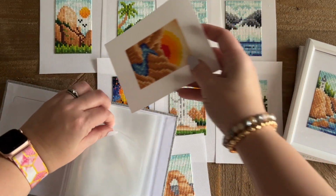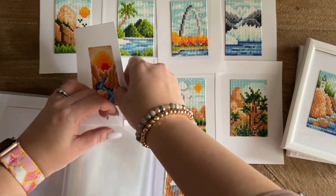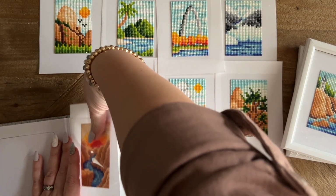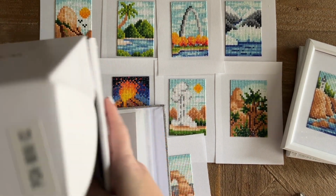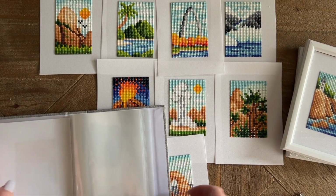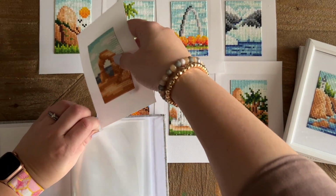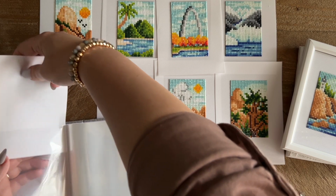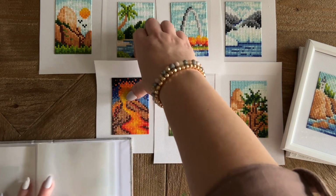But I liked the idea of having something I could flip through and something that would just look really fun and organized. I feel like the boxes and the packaging for these all look really nice and uniform, with the white boxes with the border around the side. I thought, well, they look so cute before you've even worked on them. How much cuter would it be to have a nice, organized, uniform way to display them after they're complete as well.